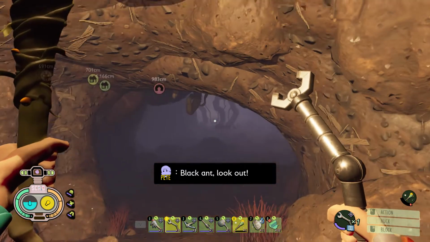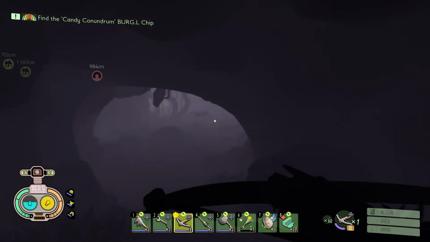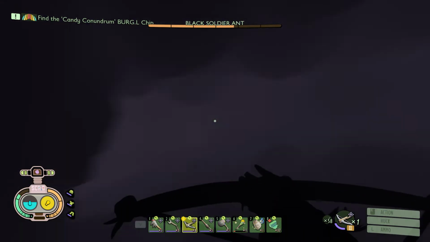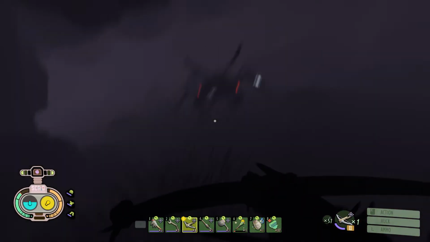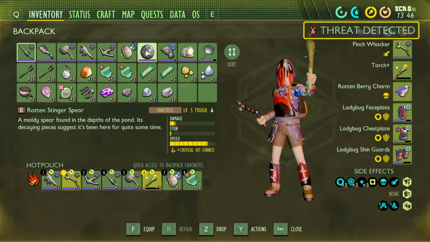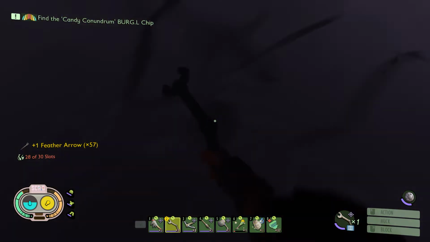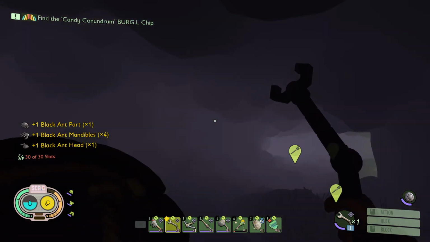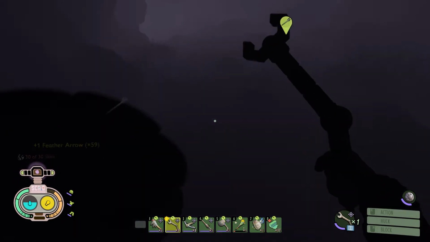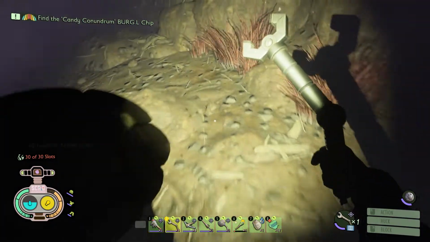Black Ant, look out! And that's a soldier one. And there's two soldier ones. Can I lure him back here? Oh no, don't do that. And I want my shield, please, not my torch. Yup. That wasn't particularly clever of me, to be fair. Feeling a little safer now. Let's have my helmet on.